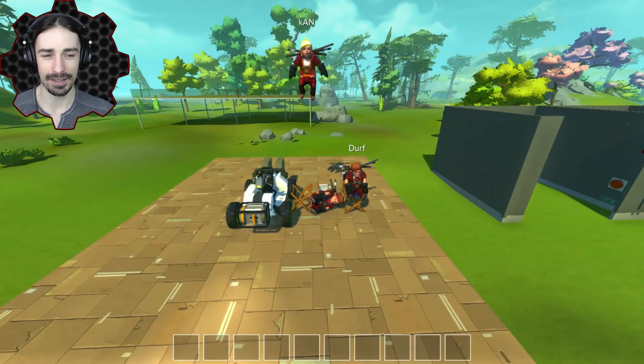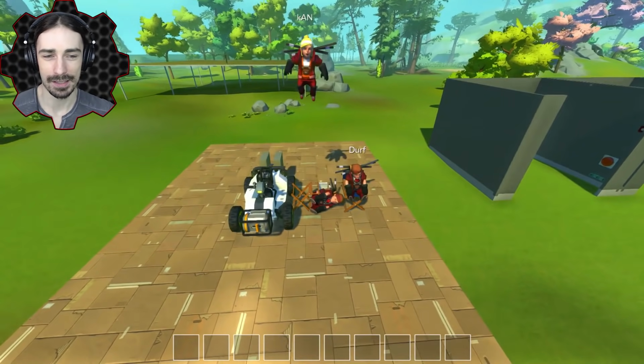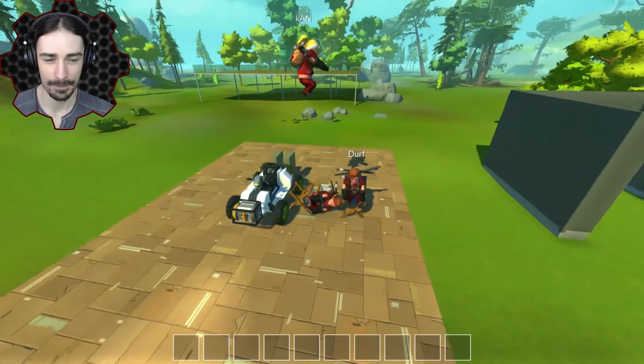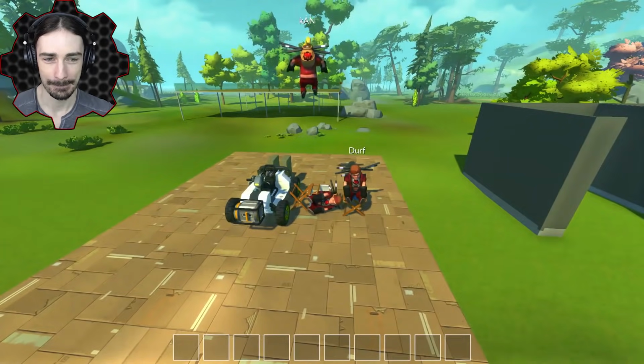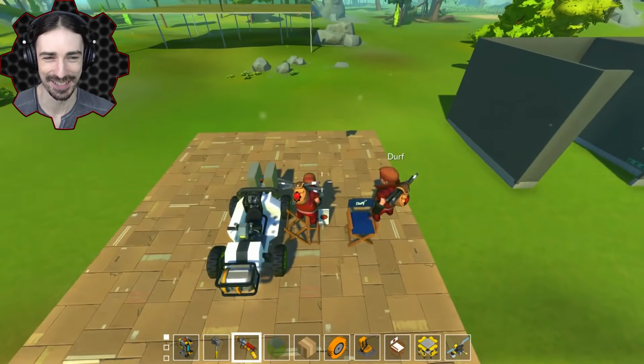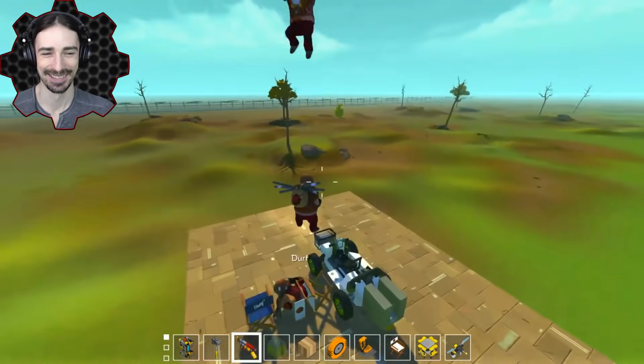I'm here with Con and Durf, and we've got a very special challenge today. Can anyone guess what it is by what we have here so far? You're very bouncy. That's the challenge. There's a lot of cardboard. It's the bouncy challenge. I've still got more height now.